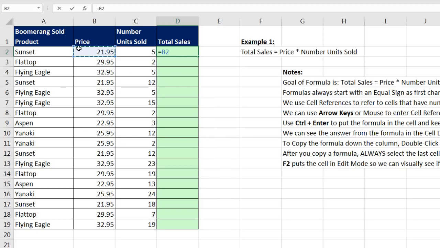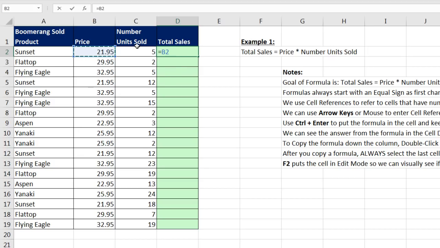Now, the dancing ants are very important because if you accidentally go too far, well, that's not going to work at all because you can't take a word times a number of units. But luckily, if the dancing ants are moving, you can simply back arrow. And in fact, I can down arrow, up arrow, whichever direction I want. When I finally get to the cell I want, then I stop. Now I have my first cell reference.